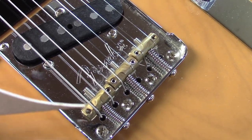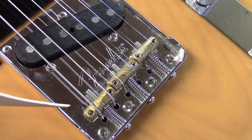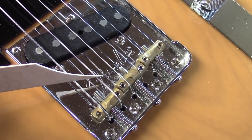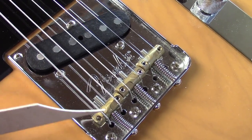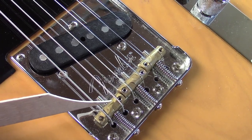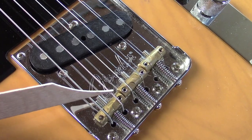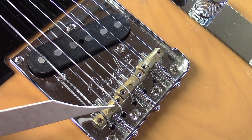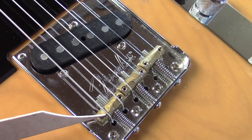sharp and one string is flat, as long as you've got that radius very, very close, let's just say that this string was perfect and this string was slightly flat. In other words, this needed to come forward, that needed to stay where it is. Well, you can actually get away. Now, this is a very, very minute adjustment you make right at the very end. To make this note rise up a little bit, normally what you would do is you would move the saddle forward, but you can't because this half of the saddle is perfect.